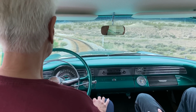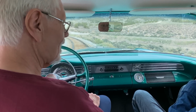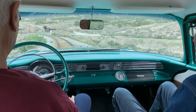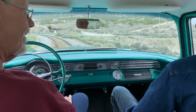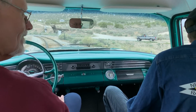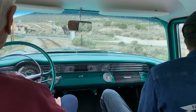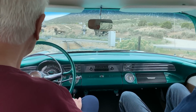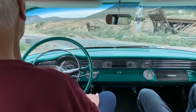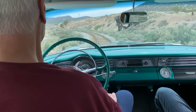So they actually have programs out here where you can run just about any of the equipment they have. You can run even the steam engines. Wasn't that fun? Except not only do you have to pass the book of rules, but you also have to go to a complete locomotive school. I would imagine that takes a day. They're not just going to turn the throttle of a steam engine over to you and say, just hit the high rail out there and the high iron and let's go for it. So you have to go through an entire class, whether you're going to be running the diesel or the steam engines, or in our case, the high railer.